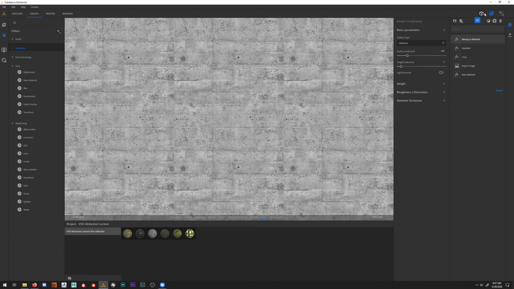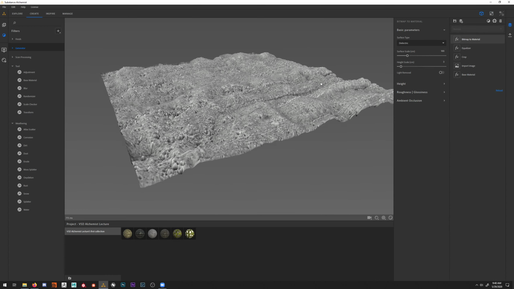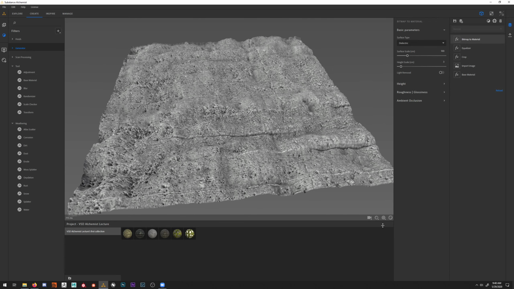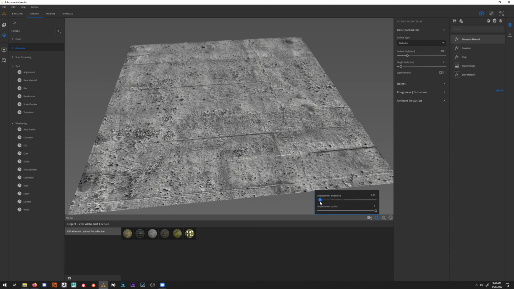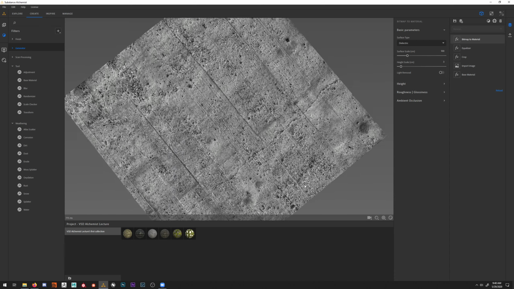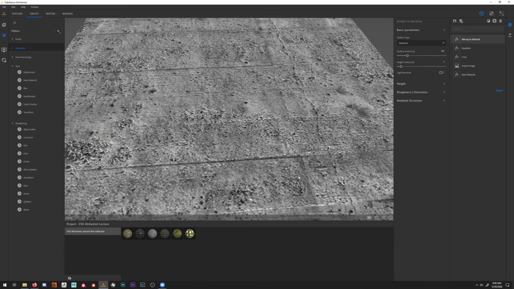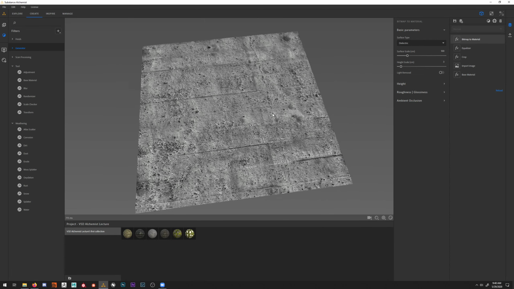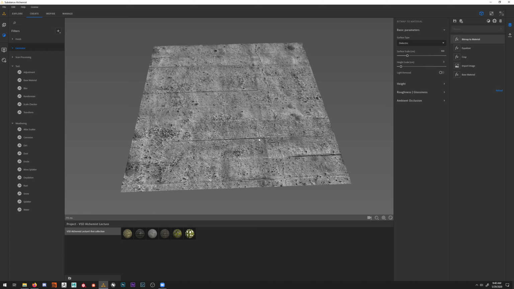We'll give that a couple seconds, and let's go look at our 3D view. That looks great. Super, super chunky. Now again, I can go ahead and lower my amplitude and put that within reasonable range. Now you can see the texture is kind of falling short. It is kind of chunky here. And again, that's just the limitation of the resolution I'm working with. Since we started with a 1200, there's not a whole lot I can do.